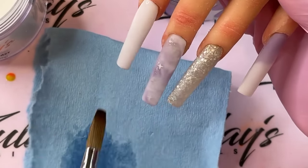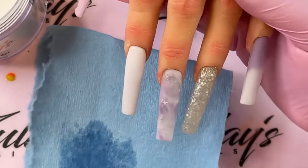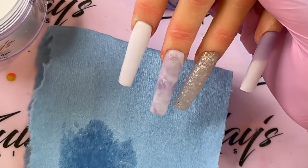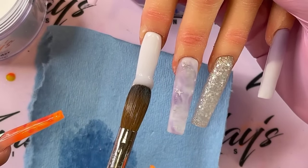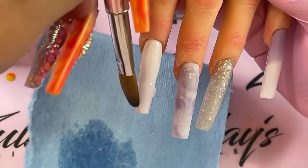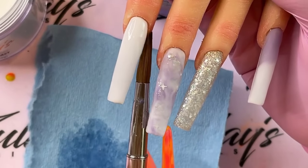I just like to use these, I guess, because they're more accessible to me. I'm not sure if they sell the Viva ones at Stater Bros, because that's close to my house. But they have these at Costco, so that's normally where I buy them. Or if I ever go to Walmart, then I get the Viva ones.